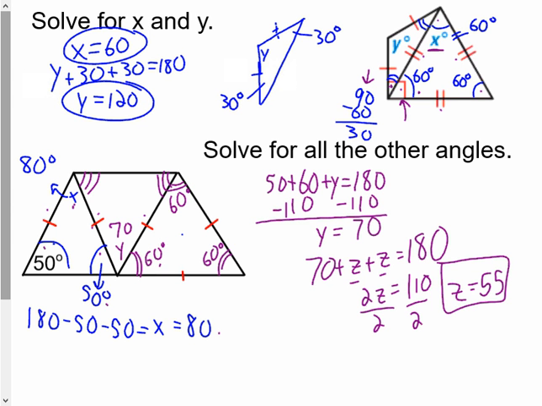On the right side, we had equilateral over here. All 3 sides congruent, all 3 angles are 60, and then our last piece was using this straight angle here. We had 50 on one side, 60 on the other, so 50 plus 60 plus the missing angle, which I called y, equals 180. Subtract 110 from each side, we got that angle of 70, and our last missing angle was 70 plus z is 180, z ended up being 55.